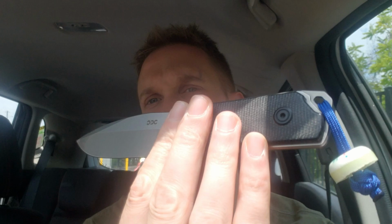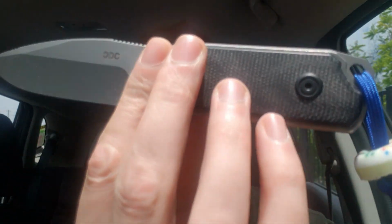This is a glow bead. I guess you can't see it super good. Looks like a donut. Glow bead from Who Is Citizen E. Best glowing stuff that I have ever seen. It's amazing. Oh, and this is the Crispy Donut Community Salvation. Fantastic little fixed blade. Awesome sheath. It's pretty cool. So I got some food really quick.